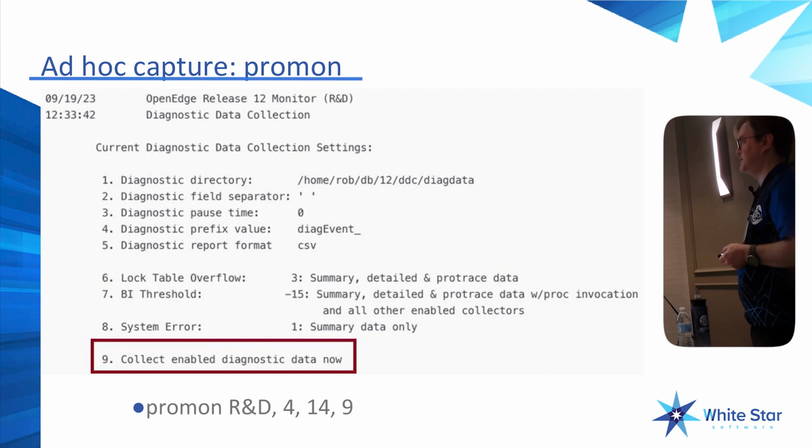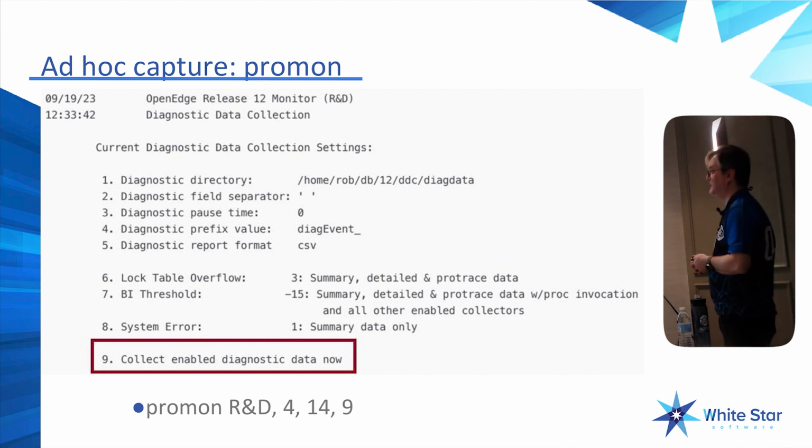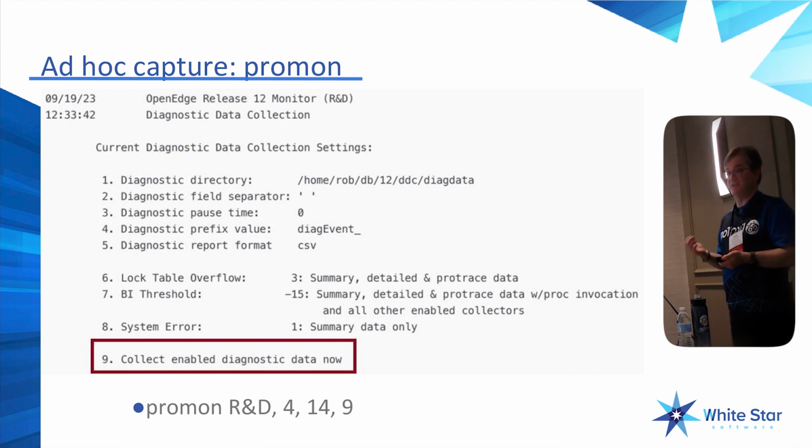Just be careful about using these, because if you go into one of these, like let's say number one, diag directory, you'll get a prompt, and whatever you type next will be the new directory. If you just hit enter, it'll be blank. You're putting in a null string, so you'll actually be deleting the directory. If you do that, or if you, let's say, delete the directory from the file system while the database is running, then the database directory itself will become the new diag directory.